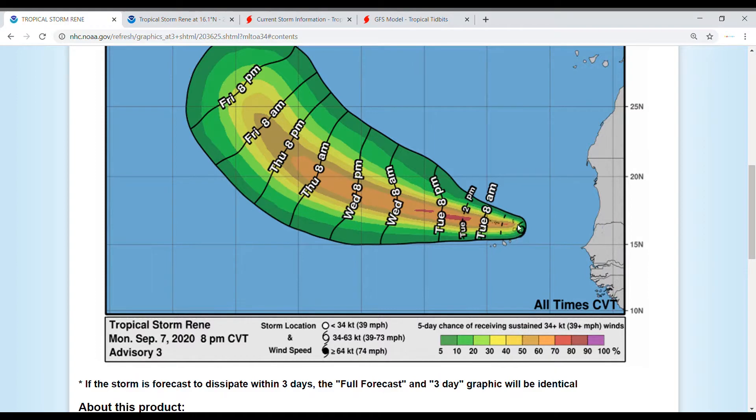The Cape Verde Islands will be affected by this storm, and most likely by a landfall. That might keep this storm very weak for a little bit longer — right now it's a very minimal tropical storm — but eventually as it moves out into open waters, it could become a hurricane, maybe Category 2 possibly.